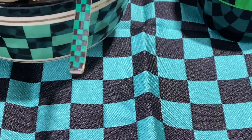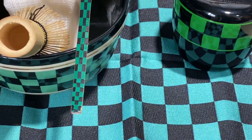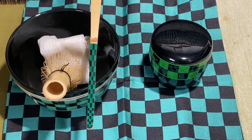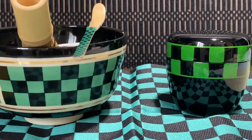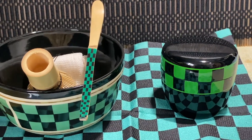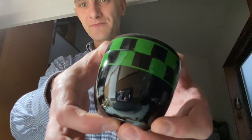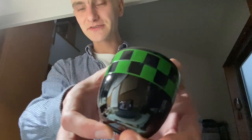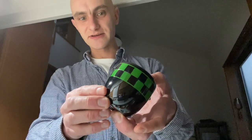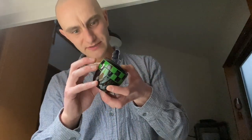Now for the Tanjiro set, I of course also got the tea whisk and the tea scoop and the caddy and the bowl. I like this. So this is the tea caddy. And it's pretty interesting, actually, because if you look at it closely, you can see that the green on the black is hand painted. So these are customized, standard, rather cheaply available caddies that have this pattern on, and it's more than sufficient for getting my kids interested in learning.